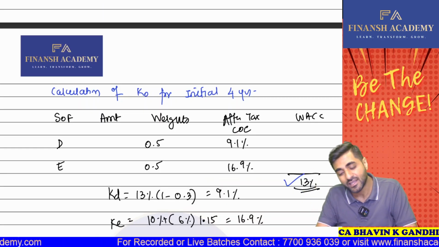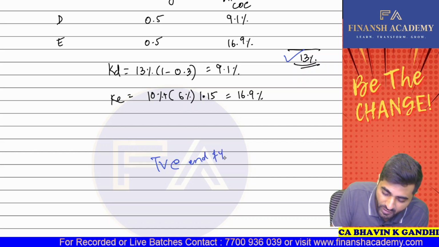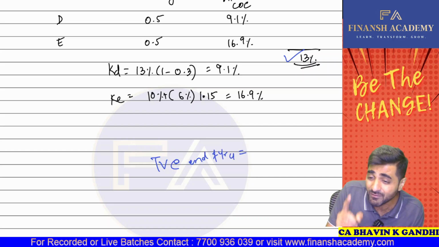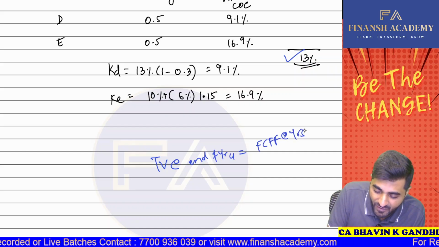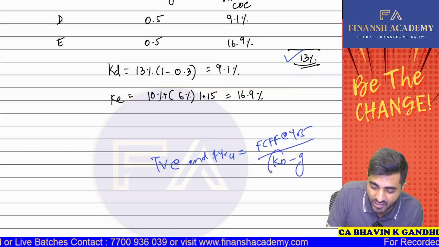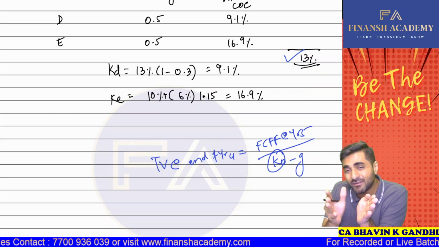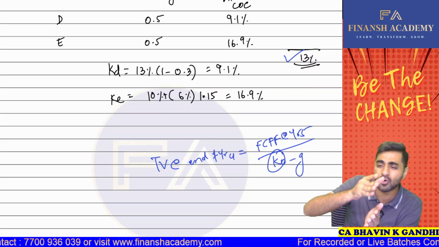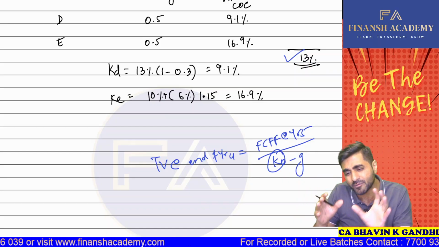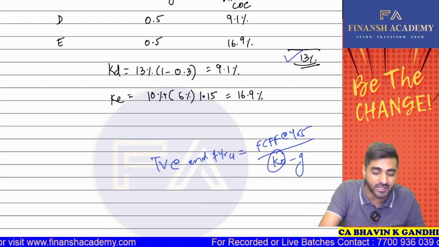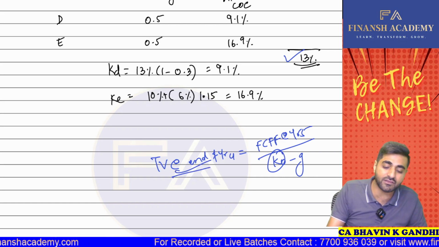Now, why do you need two KOs? Because if I want to calculate the terminal value at the end of year 4, I need to take whatever is going to be my free cash flow for the firm at year 5 upon KO minus G. So do I need the KO here? Come on, yes or no? Yes, sir. So this KO which I need, I will take for slow growth purposes, right? Because this is the FCFF for the 5th year. So for slow growth basis, whatever is the KO, that needs to be taken into consideration. So we'll use this data to calculate your terminal value at the end of the 4th year.